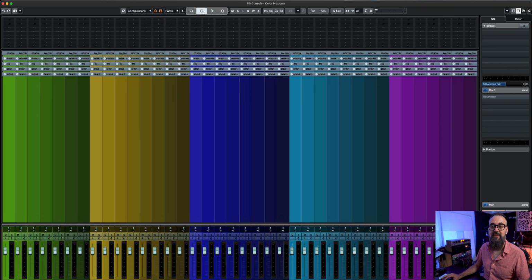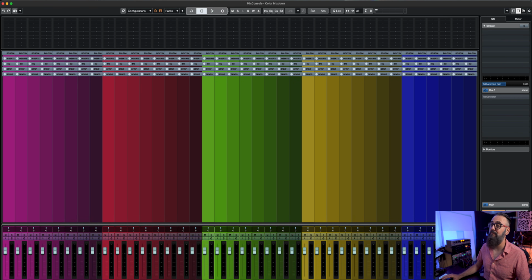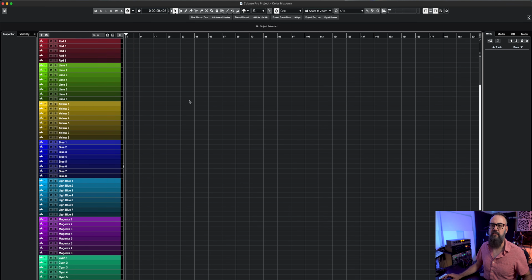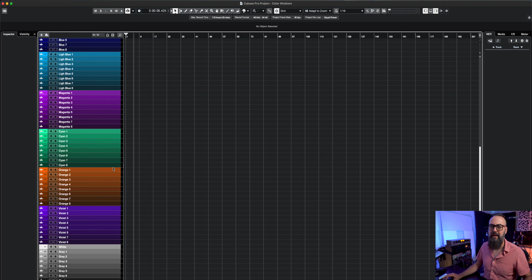It's a very nice color set. I did put lots of work to set that one up, and this is the one that I use all the time, and I've been using this color set for quite a few years. And as you can tell, everything is graded to a lighter tone of the color to a darker tone of each color, which is quite cool.